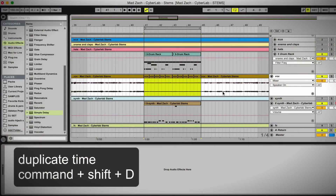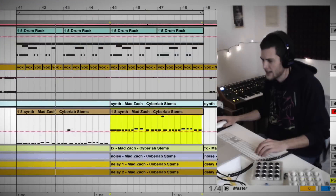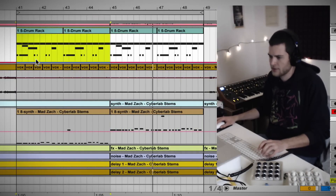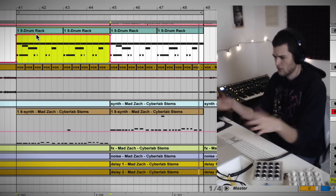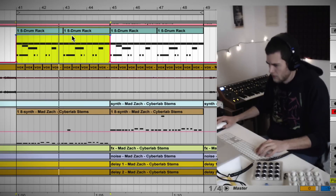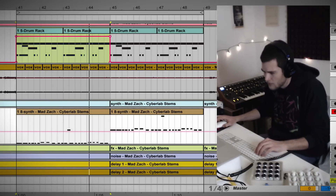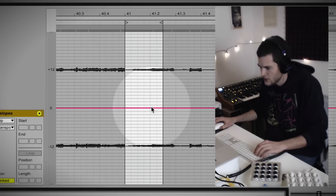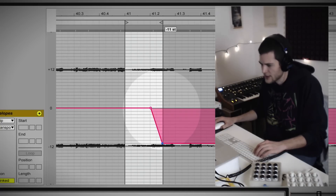If I wanted to take that as the start of the idea and duplicate that whole area of time, I can just hit Apple Shift D, then start adding a little bit of automation. When the bass drops right here, I want the bass to happen. I'm also going to add a little bit of transposition modulation in the clip — you do that by hitting E, then select transposition modulation, and then we can do a little effect that sounds almost like a turntable thing.